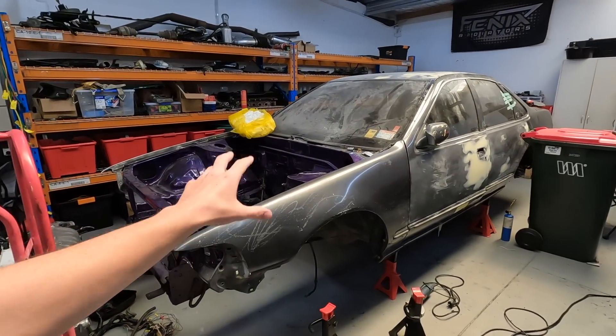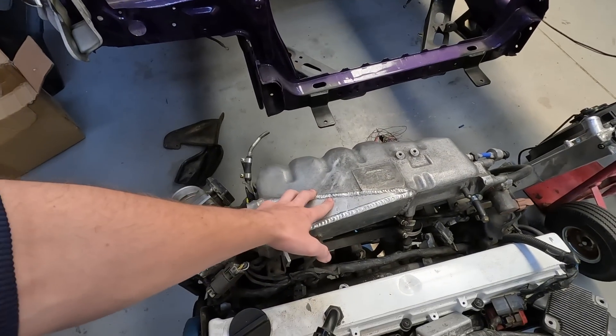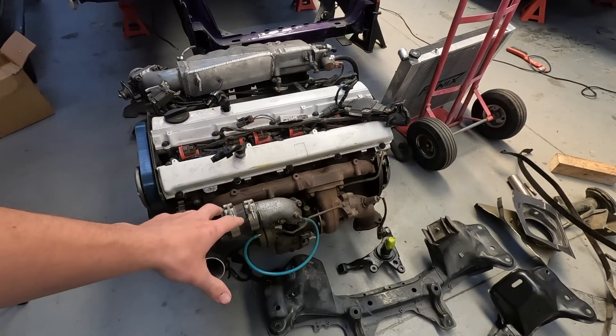Going back about two months ago when we announced we're going to be doing a giveaway with the Sapiro, I'm going to be teaming up with Arki. We've got a lot of parts - we've got the engine, wheels, an angle kit, a new hot side, and a bunch of other parts. About a month ago Arki dropped off an engine; it's an engine he's had for a while. Initially I was going to be putting an RB28 into the Sapiro - I'd stripped one down and rebuilt it - but that motor ended up going in the R32 we did last year. We have another RB28 going into the Sapiro. It's got one of these modified factory plenums made into a front facer; I'm not a huge fan personally, but it's just what we've got currently.